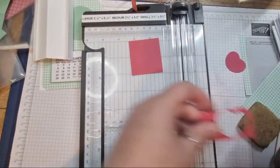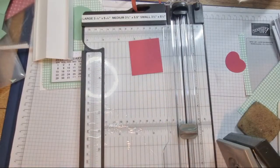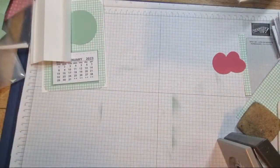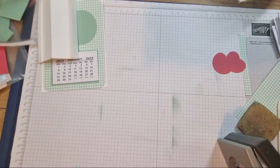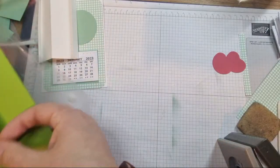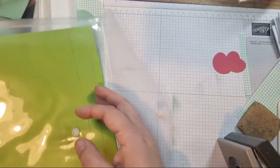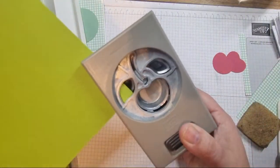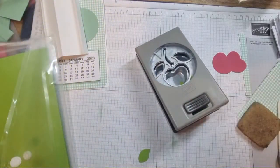There we go, my two cherries. They will do, that will do. They will do as well. Okay, so we've got some nice cherries here. Let me cut out the rest. Now I've lost my, where's my, I usually have my little scrap packet in here. It's disappeared, okay. Won't worry about it now. Now these leaves are actually the same on both sides. I've checked. We'll just chomp a couple of leaves out of there.